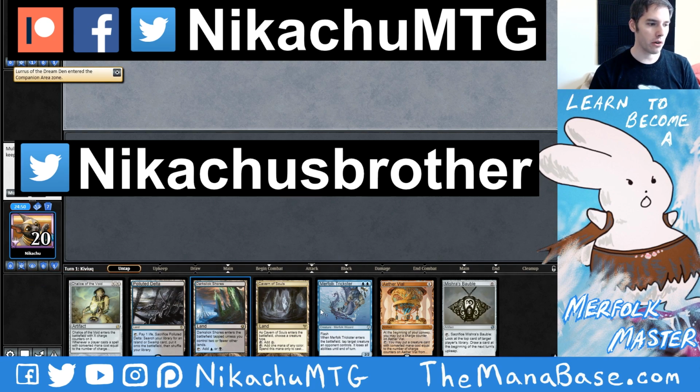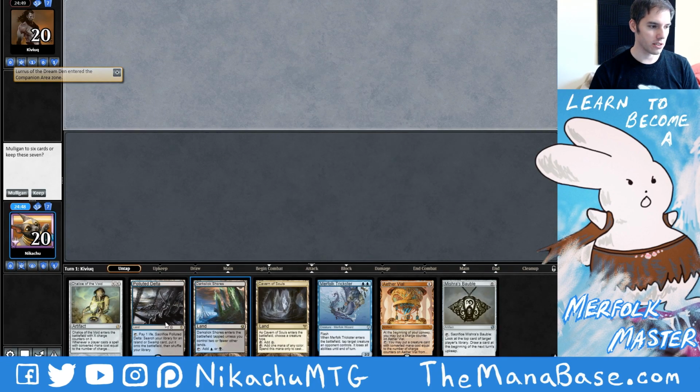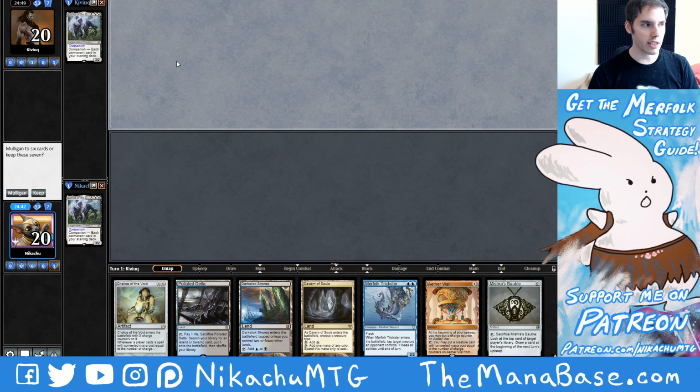We're playing Dimir Merfolk. I can't show you any Dimir cards, except for the lands. But that is so that we can cast our Lurrus, so that we can beat the mirror match.